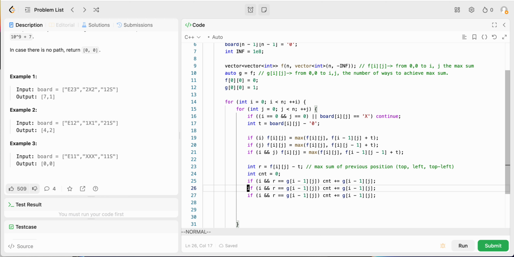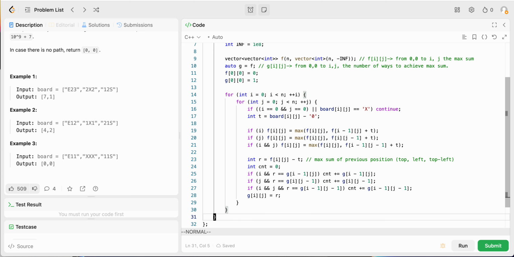Similarly, we do it for the other positions as well: this is j minus 1, this is i minus 1, j minus 1. Then g[i][j] just equals count. And I think that's it.